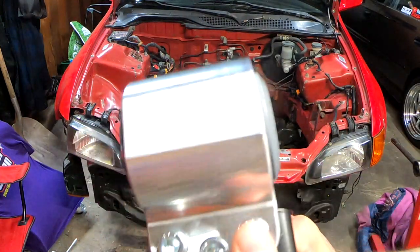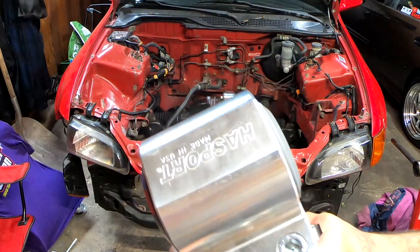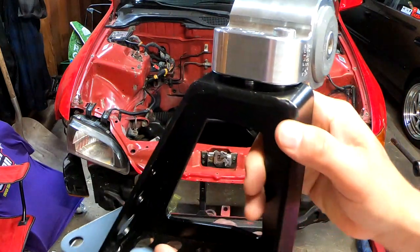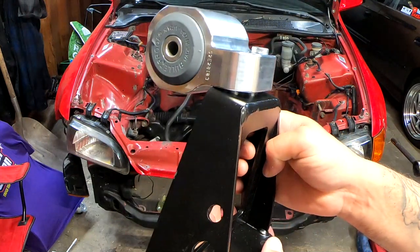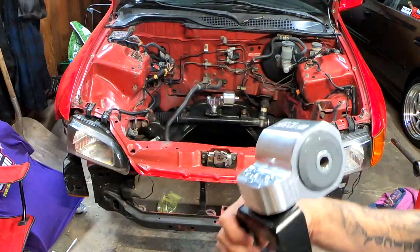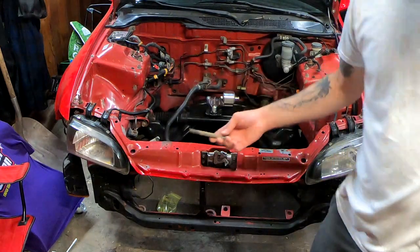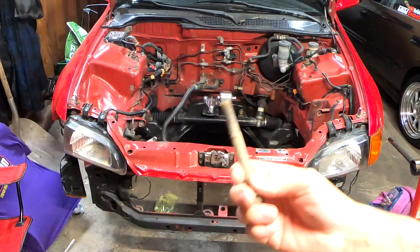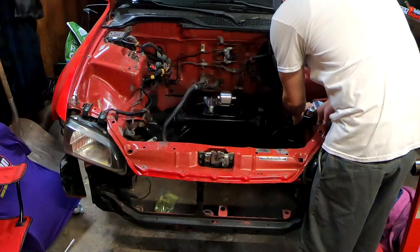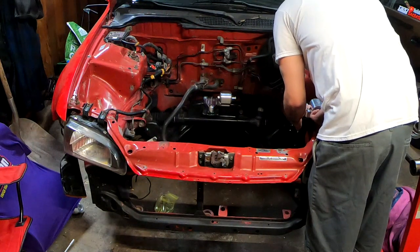This one right here is your driver's side engine mount, your top engine mount with the bracket. This is what it looks like. It's still loose because we're just mocking stuff up. For this one, we are going to reuse the bolt that sits in there for your old engine mount. And this bracket is going to catch the transmission down below.